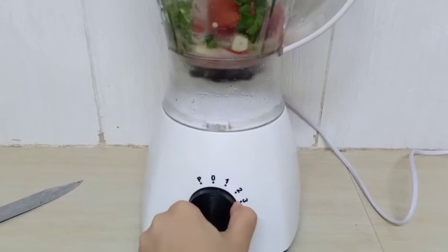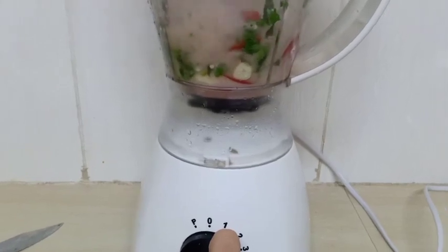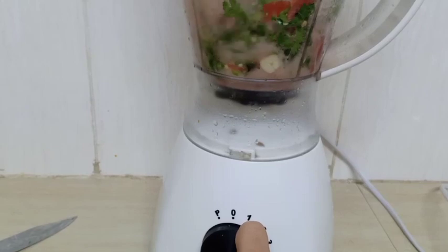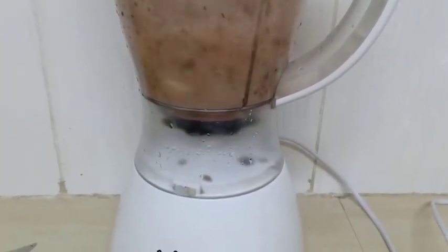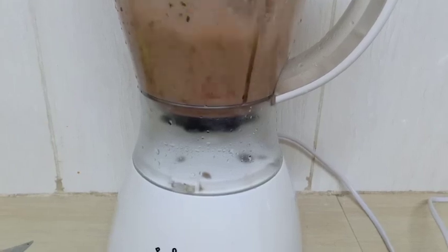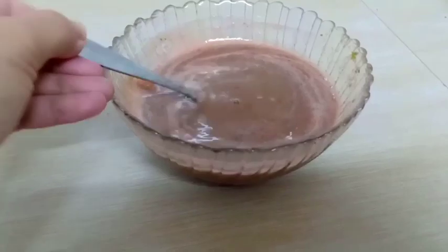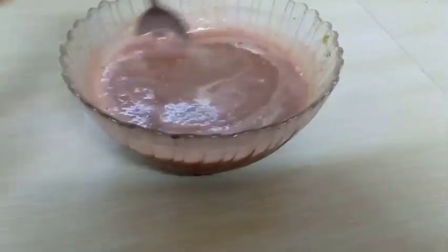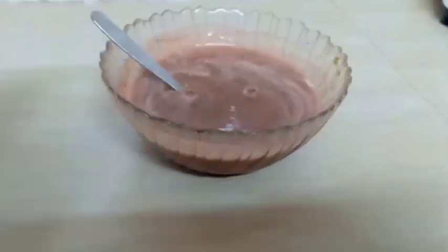Now guys, you're going to throw in everything inside your blender, and you're going to blend slowly as you stop, not continuously, because we don't want it to blend completely. So as long as your garlics blend, you're good to go. Now over here, guys, you can squeeze in that 1 lemon you had, but I squeezed it in when I was blending and it's still okay.